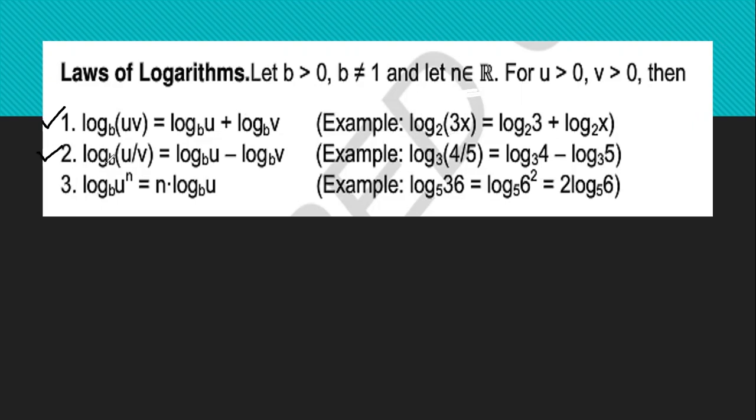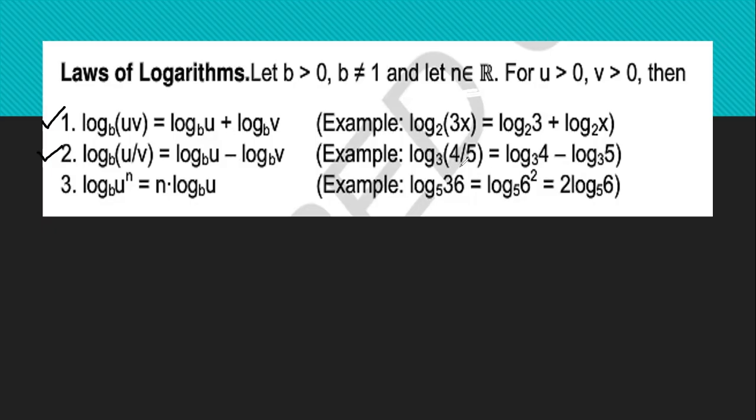For the second law of logarithm, the log of quotient, log of u over v base b can be written as log of u base b minus the log of v base b. So it's very important to remember that if your expression is coming from the numerator, then you will have a positive sign here. And if it is coming from the denominator, then it will be a negative. So say, for example, for the number 1, we have u and v both in the numerator, so all of them should possess a positive sign.